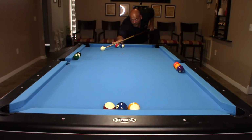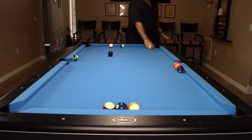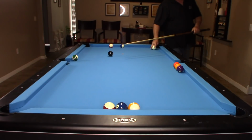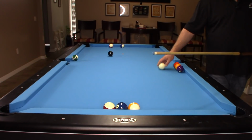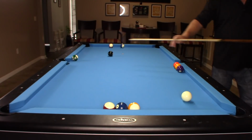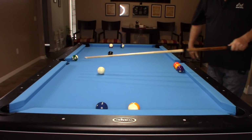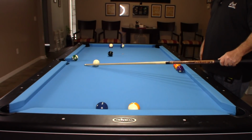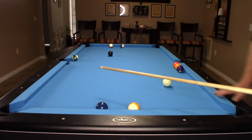So here's another shot. You can see that 6 ball went straight in the pocket. So that's telling me that my point's not sticking out any further than the other one. So this one I'm going to take right over here. And we'll check this short rail. That one went right in. So again, having this information is tremendous.